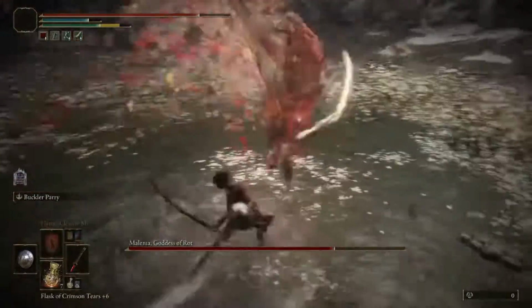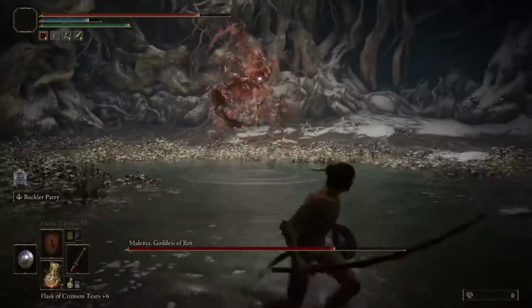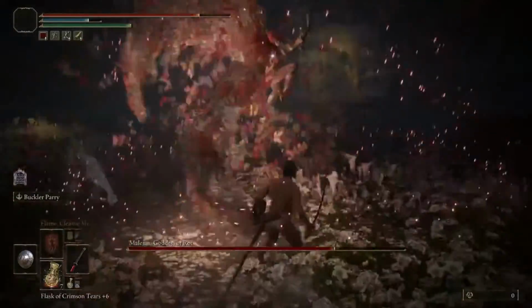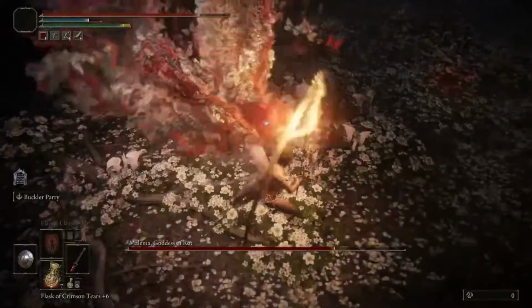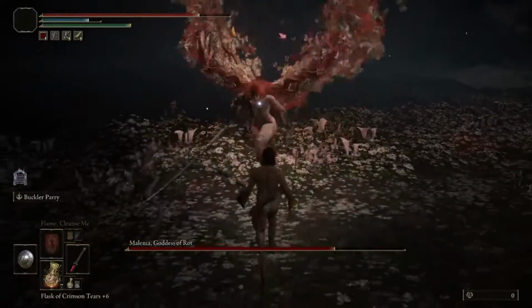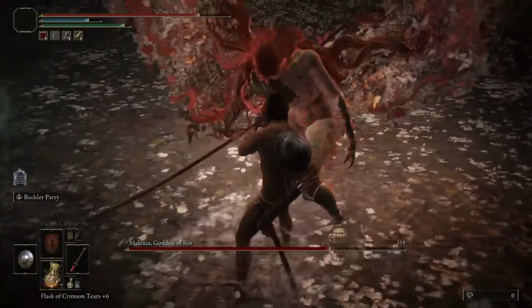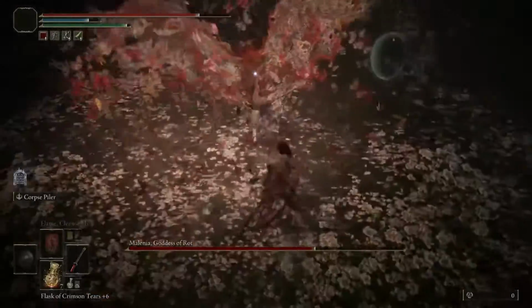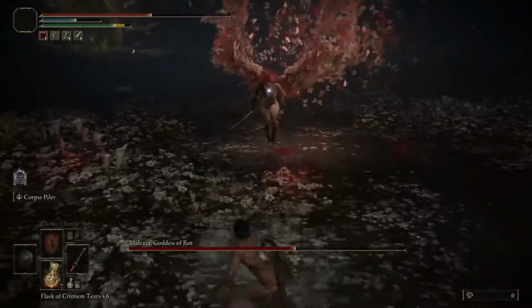So she also has these Scarlet Rot bursts that happen in phase 2, so just avoid those. Also, Waterfowl does Scarlet Rot in phase 2, so even nastier than phase 1. There we go, there's another riposte. Oof, you hate to see that kick.